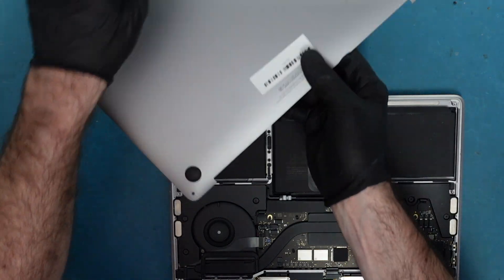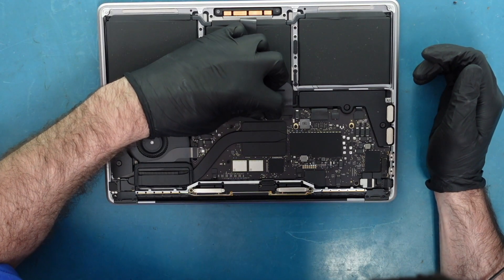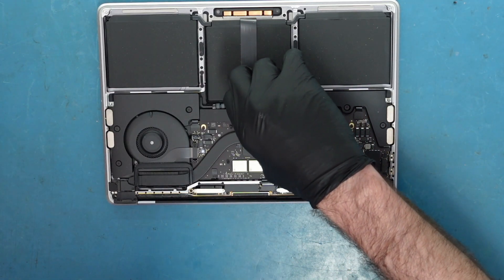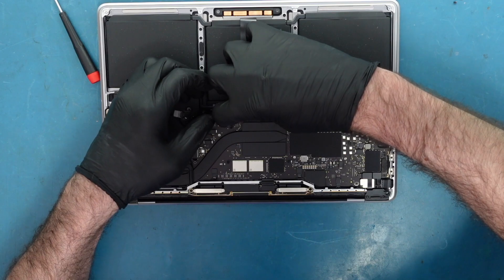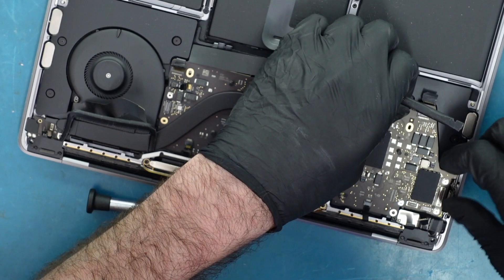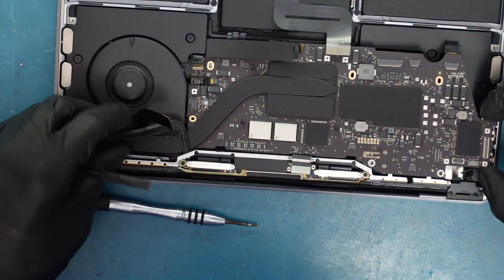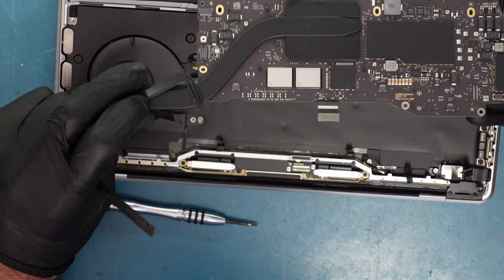It's pretty easy. Now we saw the screen was a little bit damaged, so we want to check if there's any other damage as well — looks to be pretty good. Let's go ahead and remove this and take out the battery connection. You always want to be careful, it's very easy to damage. Going under the microscope, you can see there's a little bit of corrosion here and a little bit of liquid damage.